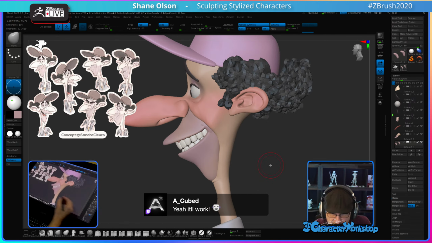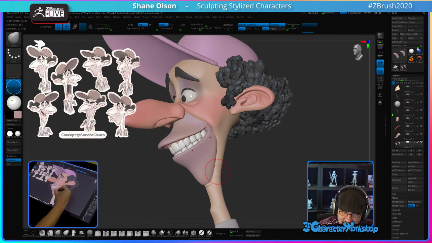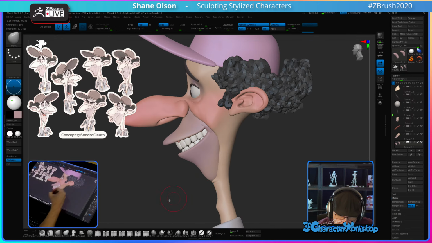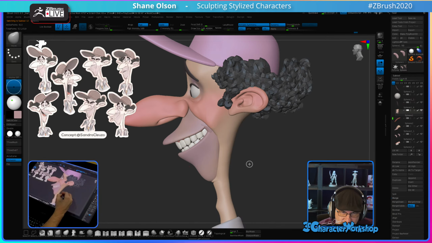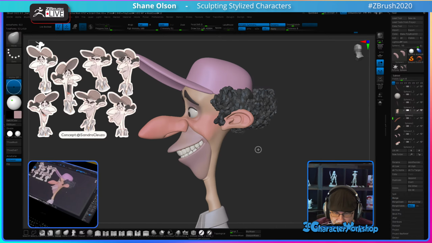Okay, so let's combine this. Man, I'm still debating whether I want to combine this muzzle with the rest of his head, because I really like the edge that it creates, but then again, I don't at the same time. I'll probably end up combining it. It's nice, but it's too difficult to manage. So okay, I'm going to stop talking. We'll just do it.